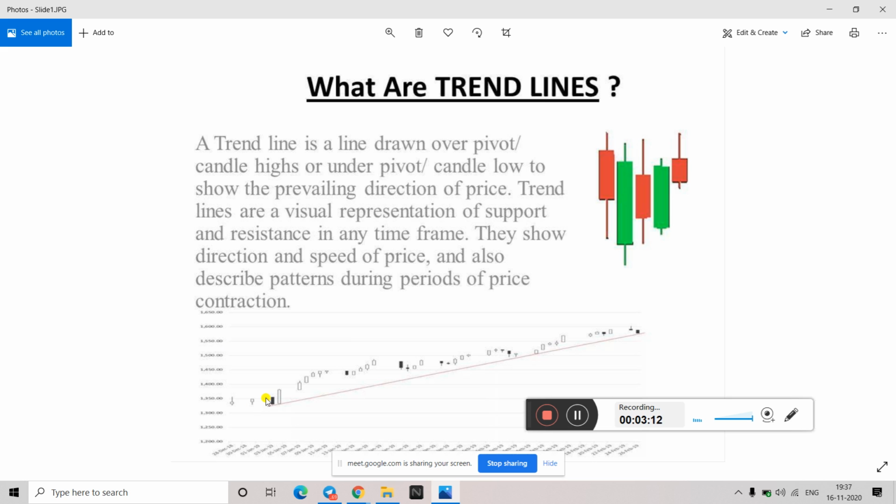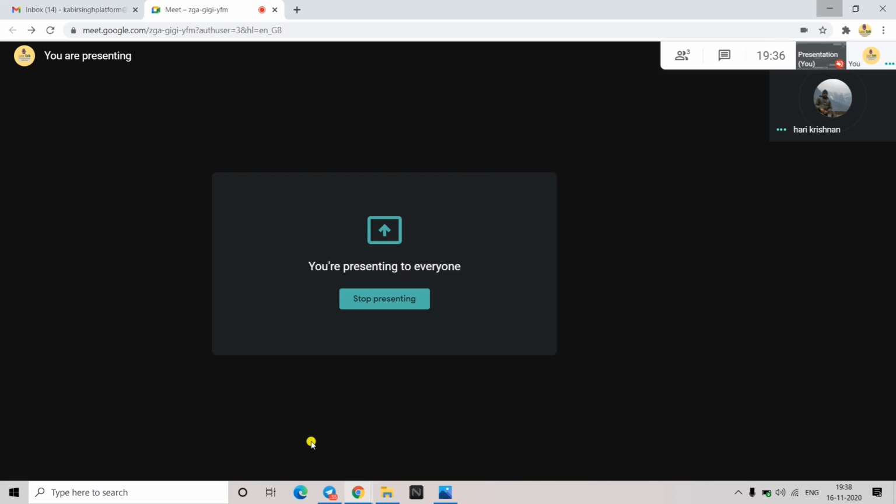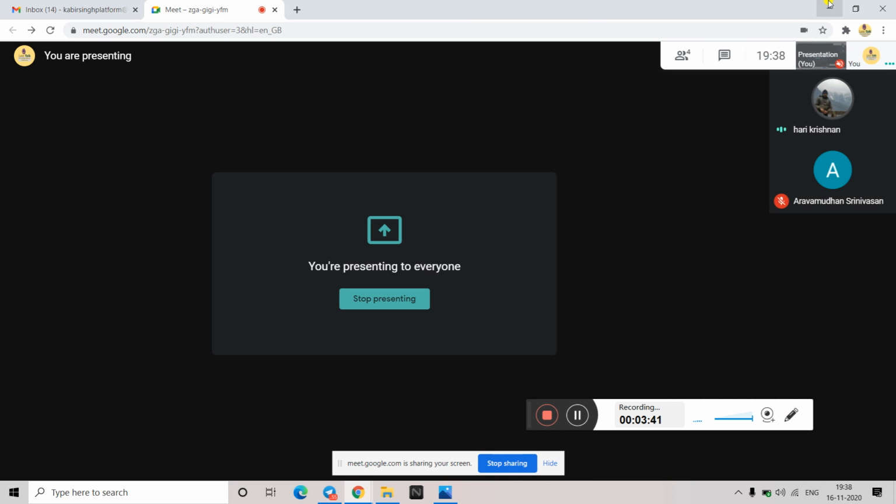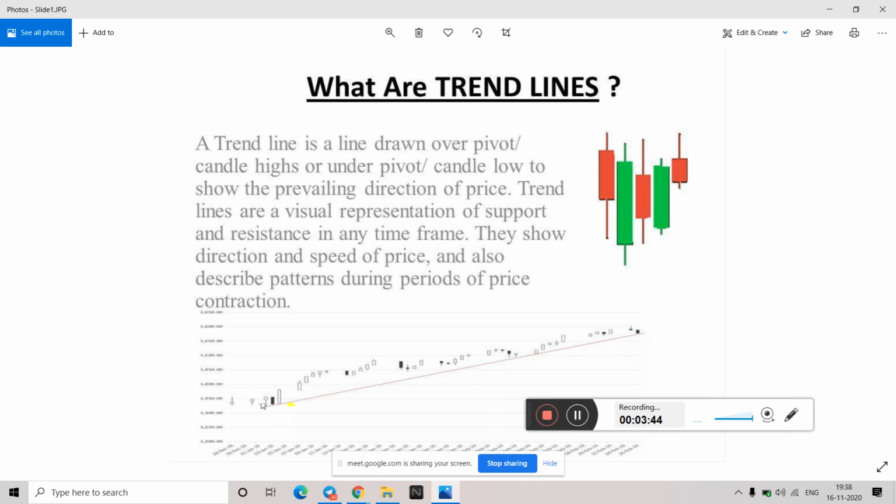A few points above and a few points below is the complete area which we are indicating with that trend line. As you can see in the example, there is one trend line touching the bottoms. It is touching here, it is touching here. This trend line is going up from the bottom, so you can indicate that the price is taking support. What you can make out is that price is taking support at a lot of positions, and then slowly it is moving up. That is just the basic definition.